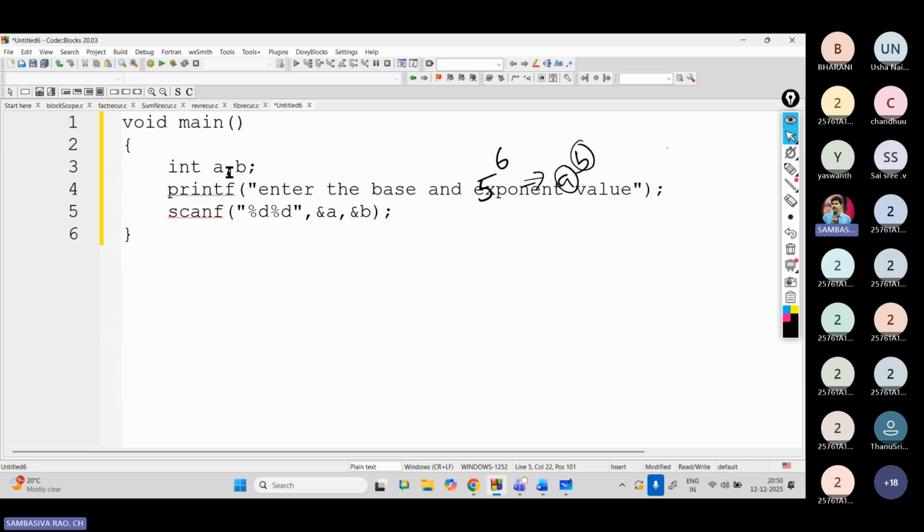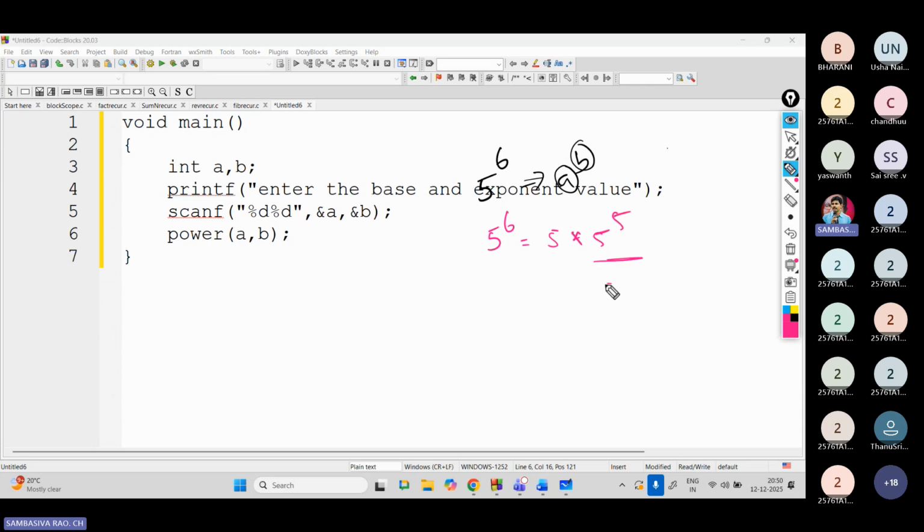Now I need to calculate the power value. For that, I'm calling a function called power, which takes two parameters, a and b. How are we calculating 5 power 6? Simply, 5 power 6 is calculated as 5 into 5 power 5.